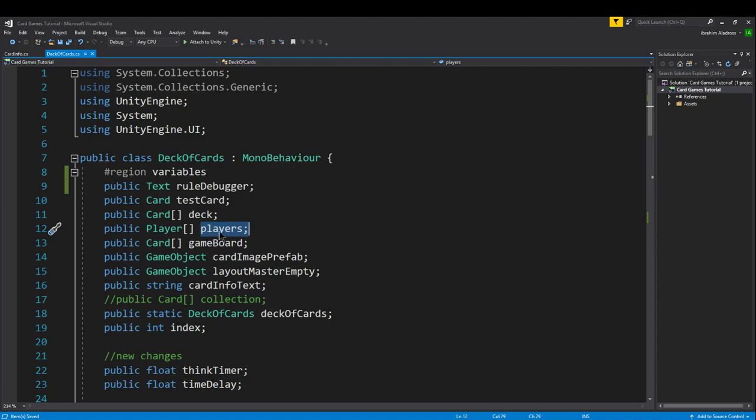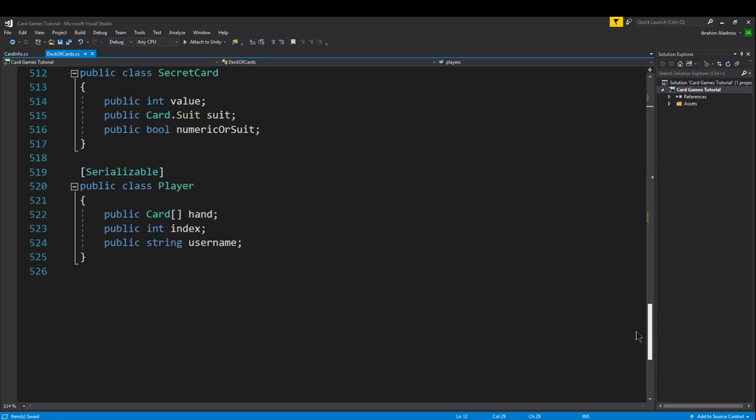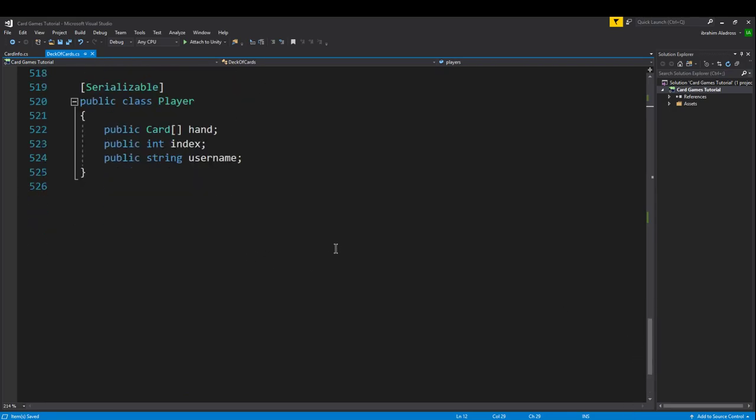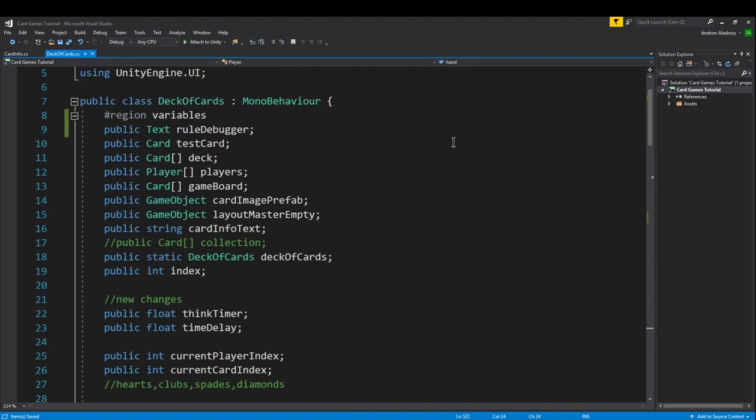You have this array of players. That means it contains all the information for every player. And if we go down to our player class, the player has an array of cards called the hand. So you can check every card in a unique player's hand. So we could use that to implement a simple rule. So what we're going to do is we're going to implement a rule where whoever played the highest card gets a point.